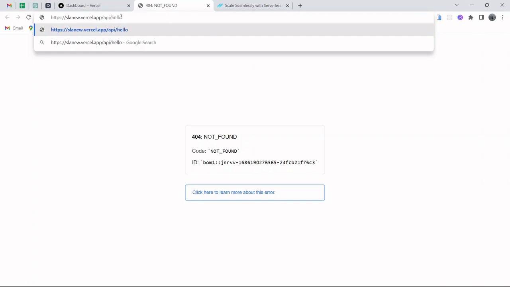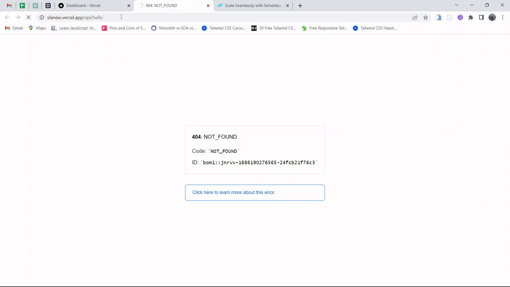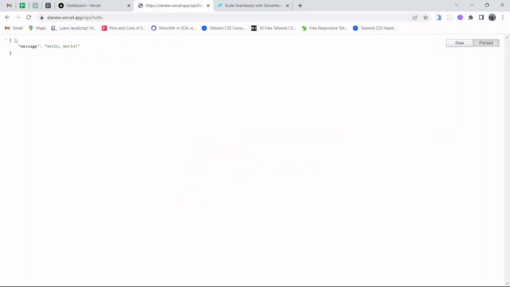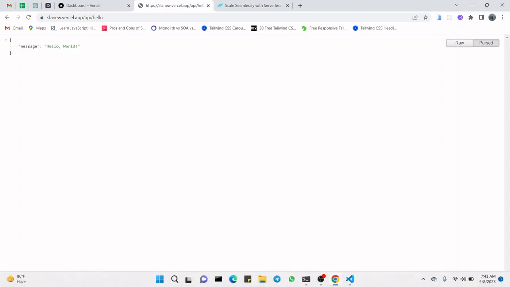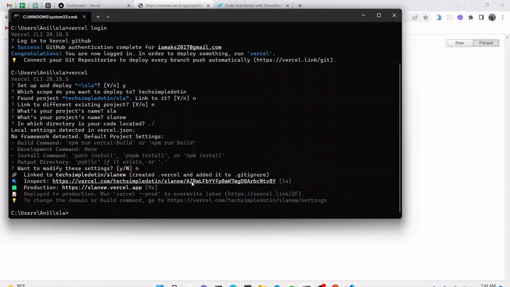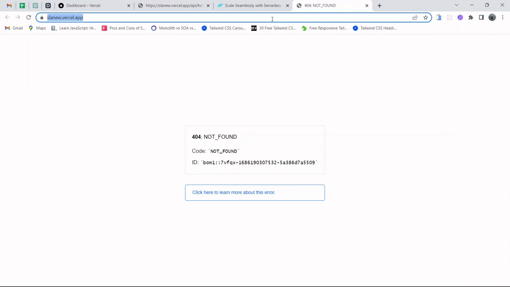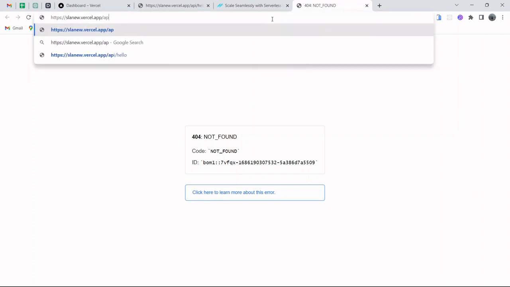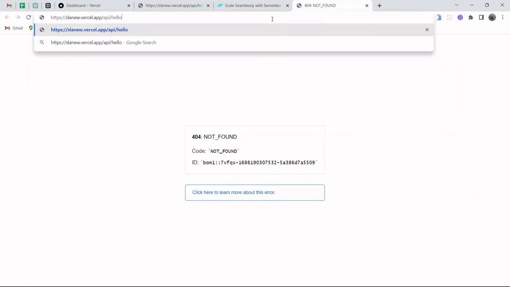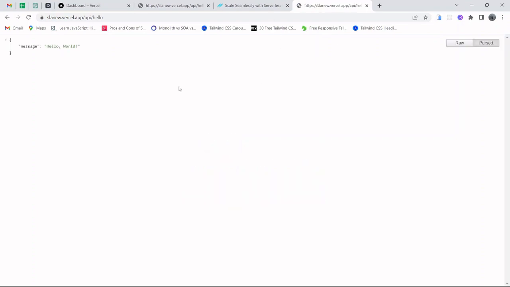Now it should work fine. Alright, so now we have successfully deployed our first serverless function to Vercel without any cost. And if I come back here, you will also be able to see this URL, and you can click here and go there and enter api and hello. So thank you for watching.